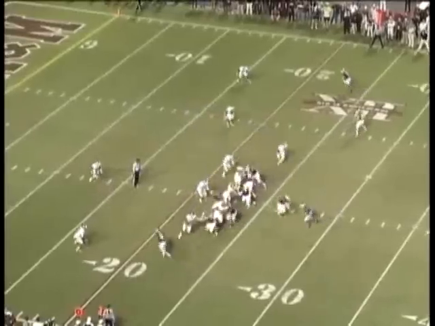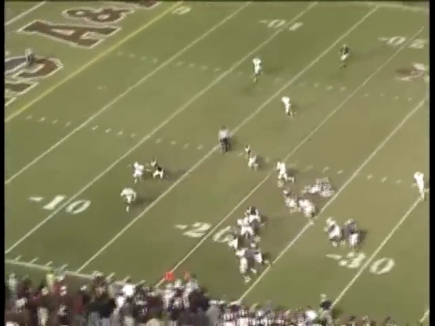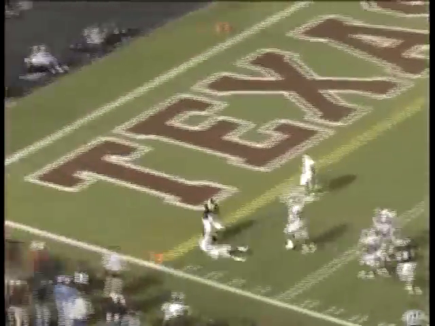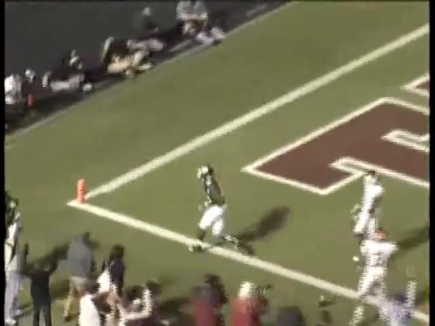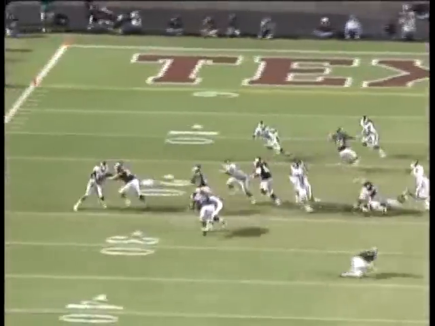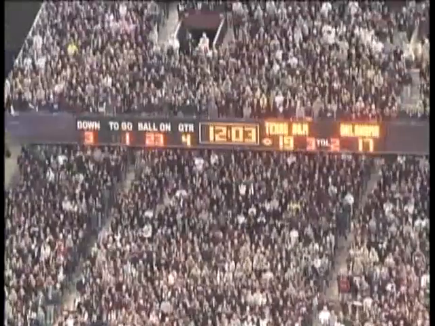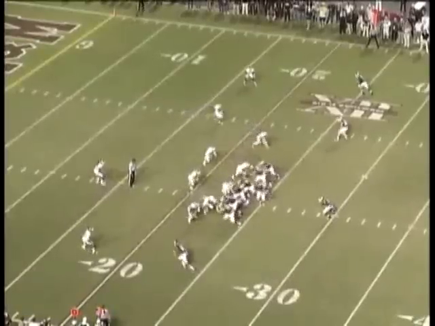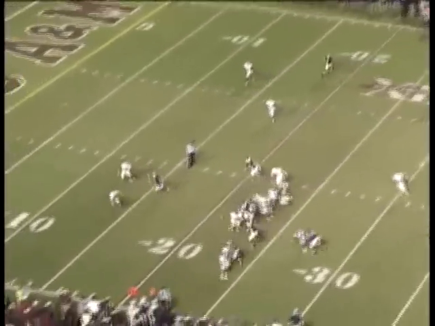You're given your targets. You know your area that you're supposed to block before the snap. And then once that football is snapped, you know who you're working with. You are sprinting off the ball, attacking a target, and moving that target. One of the biggest keys for us in zone blocking is keeping everybody on the line of scrimmage. There can be no penetration on these plays. None.